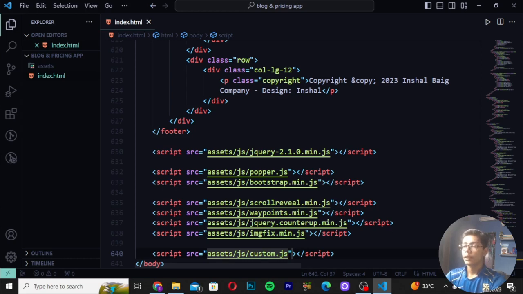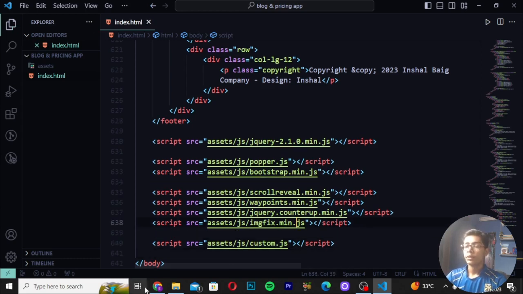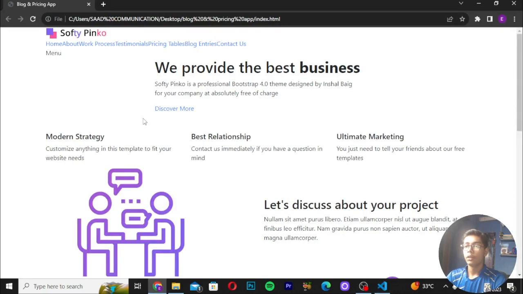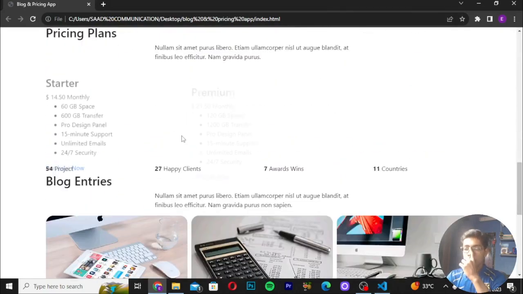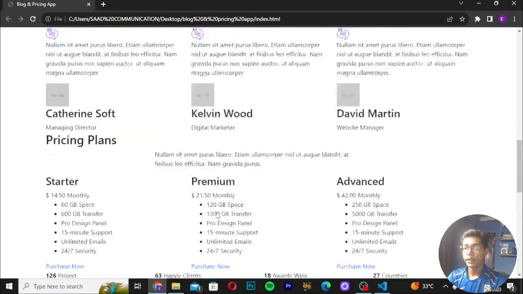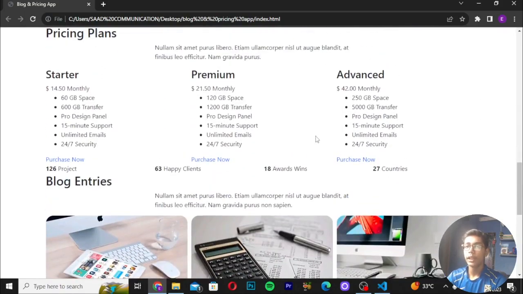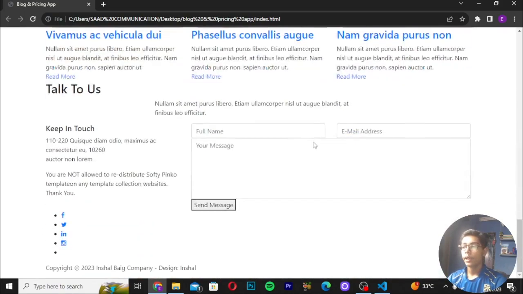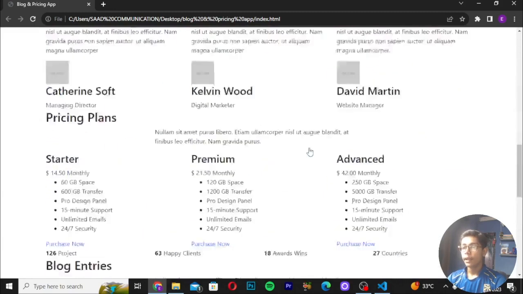Now after doing that, just give a space from below and save it. If I move to my file and reload my browser, you can see we are getting everything working. We are also getting the pricing. You can see these are the pricing, but we still have to style it so we can make it look better. So for styling, I will again move to my file.